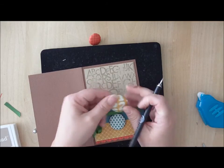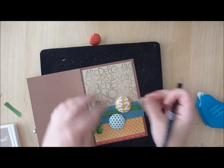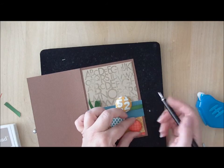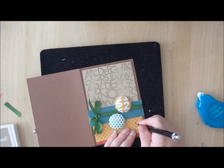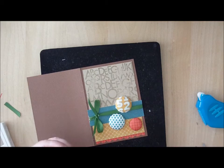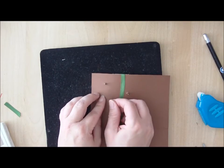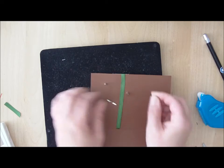So let's go ahead and add the number brad. And then I want to add the houndstooth brad. And then all you need to do to finish off the brad part is to flip over the card and open up the little brad tabs.